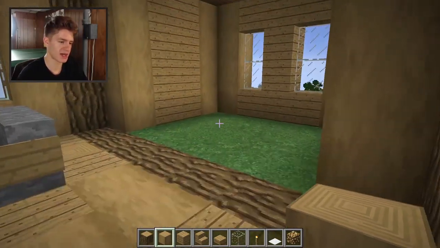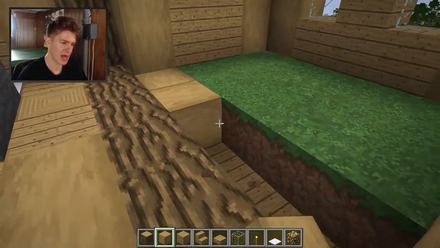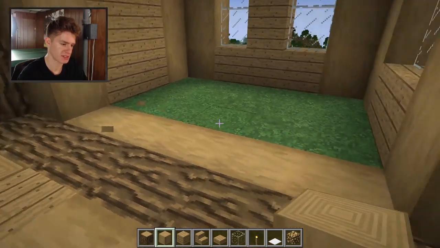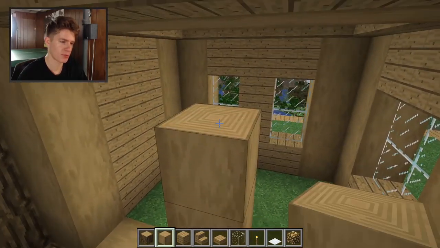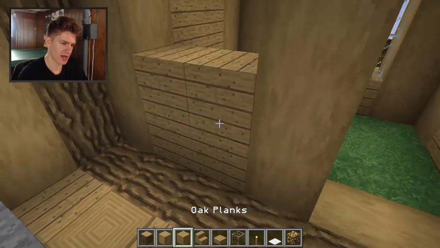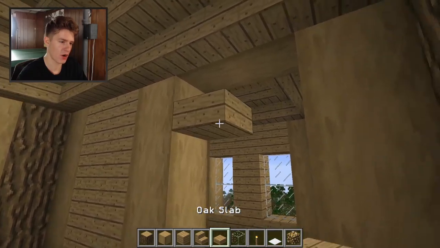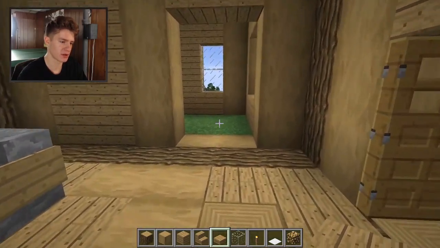Now this is the right side, okay? And this is going to be our bedroom. First off, we're going to put a line of stripped oak logs that matches up right there. And then we're going to put this right in the middle, and that two wide is going to be our door. So on the left, fill it with planks, just like that. And then also put a oak slab just to make it look a little bit better.